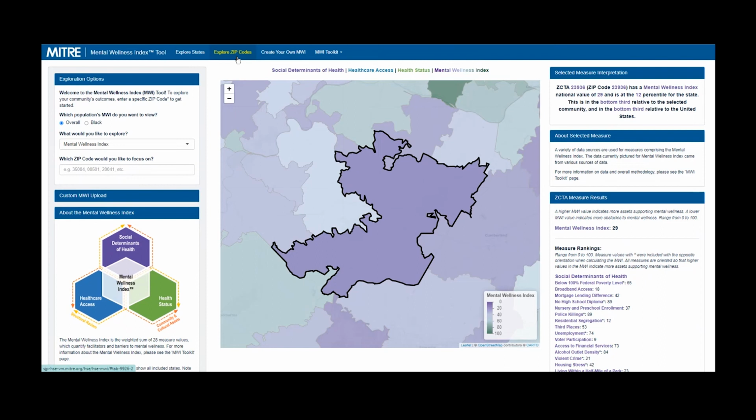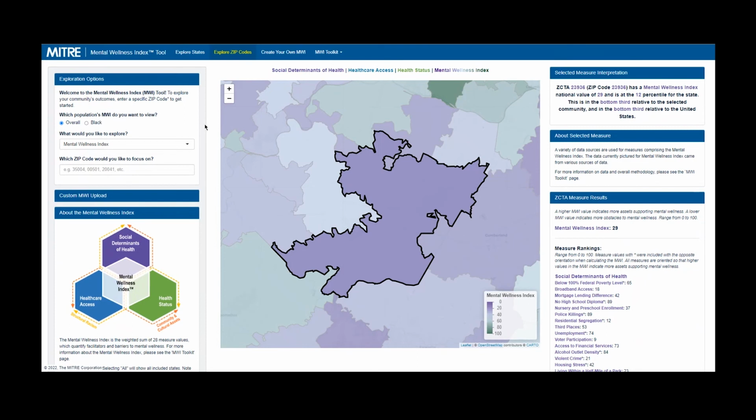This page is similar to the Explore States page. What we immediately see is a heat map displaying MWI results zoomed in on the tool's default zip code located in Virginia. This default zip code will be the first to show when loading the Explore Zip Codes view for the first time, even if you've selected a different state in the Explore States view.